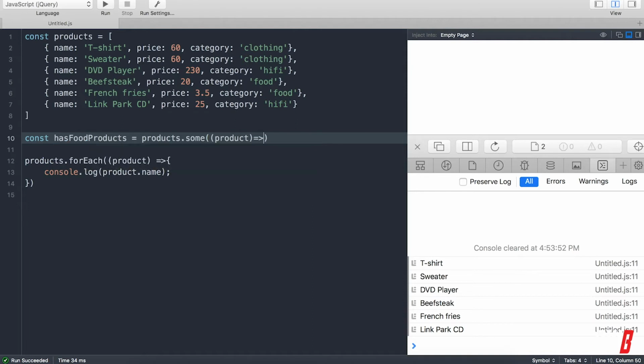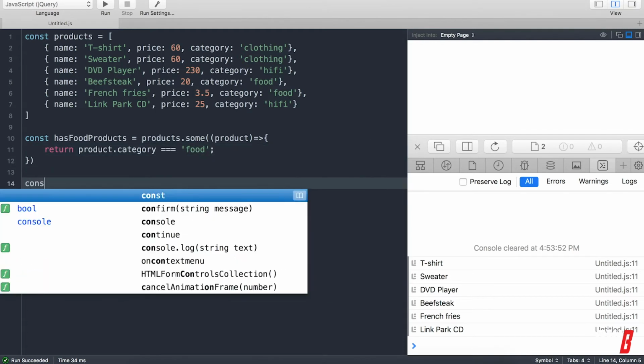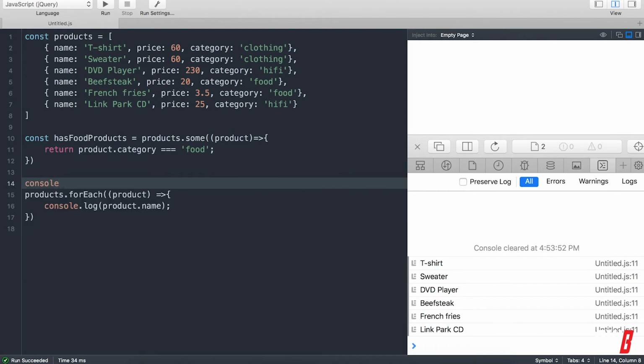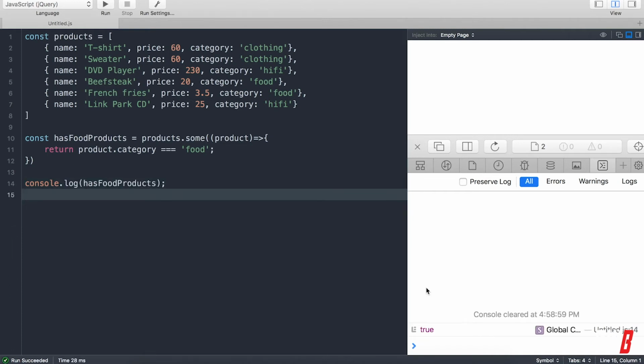So an arrow function like this, there we go, and we're going to return if a product.category is equal to food, and we're going to console.log hasFoodProducts.